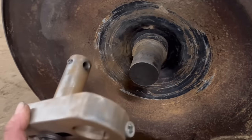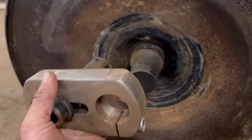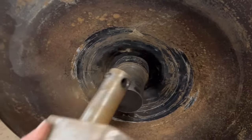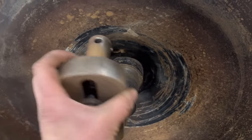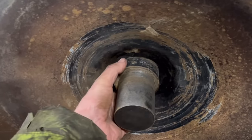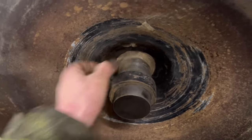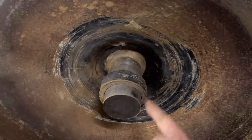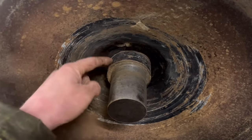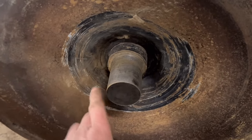So if you saw my other video, or if you haven't seen my other video, this is what I made, and this clamps onto the bar that I use for line barring. Then this spins round like that with a tool in that hole to machine the external of shafts rather than internal like you do when you're line barring. So what I'm thinking is if I make a collar like this, but a bigger diameter with a pinch bolt in it and a slot through it, so I can slide that on, pinch that onto that good bit of shaft, and then I'll make another one of them at this end that's joined by a lump of tube with a 40mm hole in it with a pinch bolt.